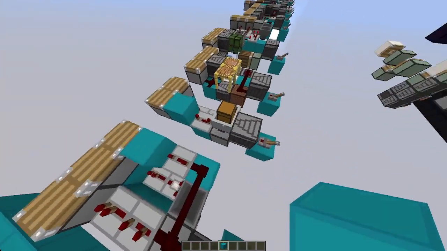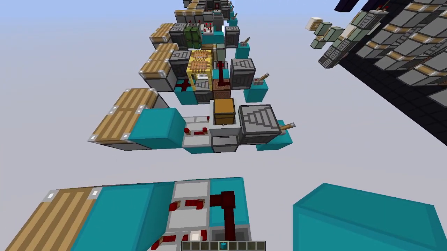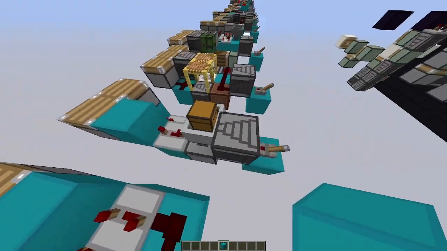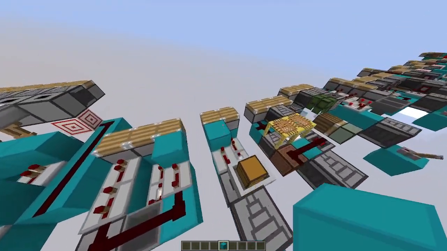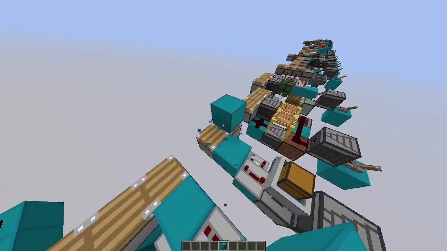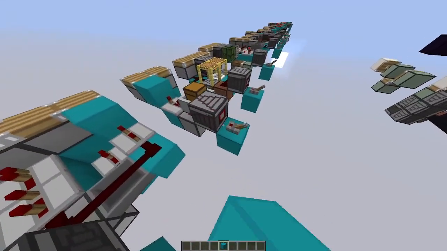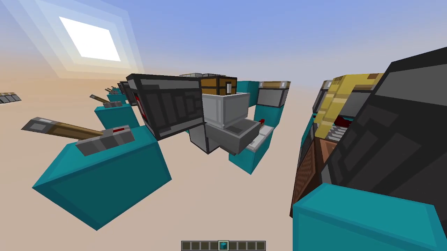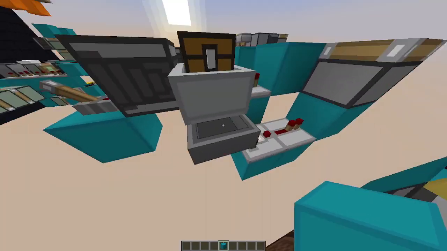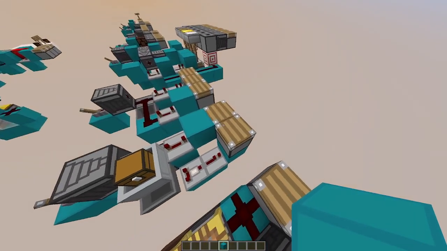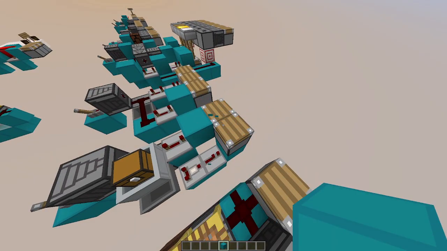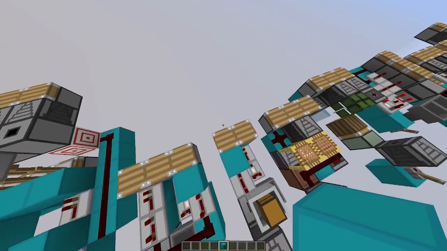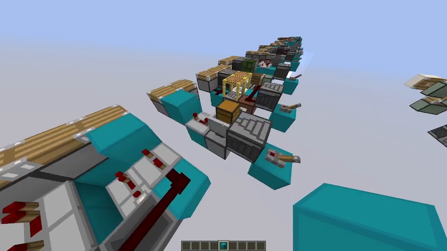But then what if we add a minecart to it? This is a 4 tick pulse, so let's just see. Oh, both of these deactivate at the same time. Also they activate at the same time. So if you have a minecart here, it actually increases the pulse length by 1 game tick or 0.5 tick. So yeah, you can see the difference between adding a minecart or not.